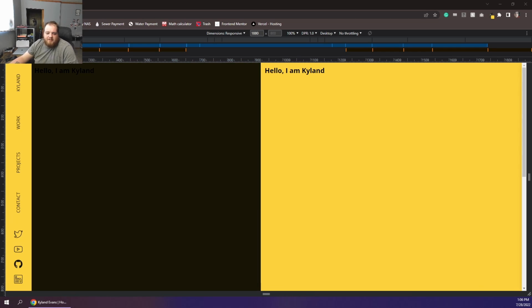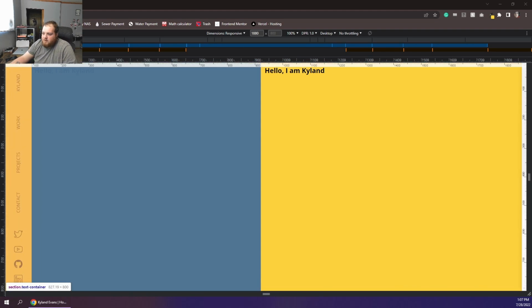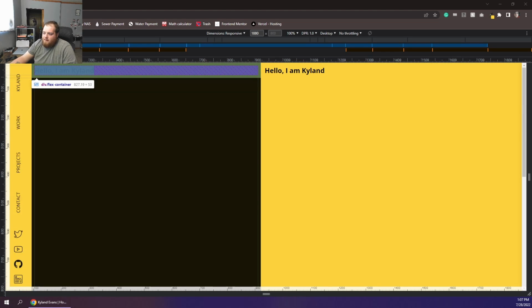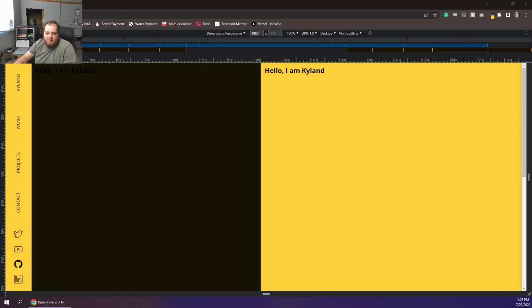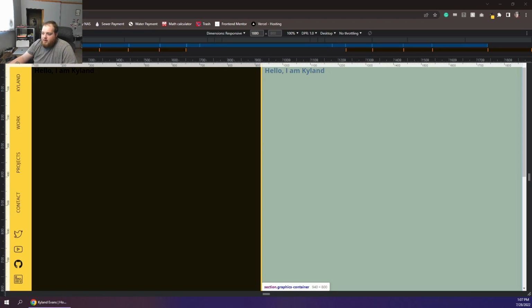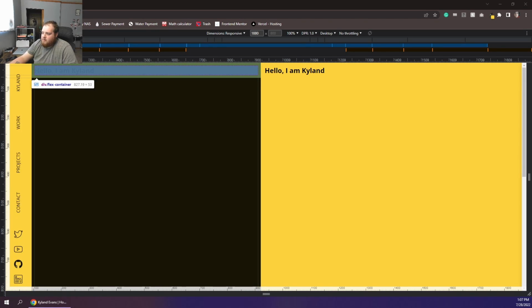Also with this flex container, I want to display flex, right, and nothing's really changed inside of there. And we're going to do a flex direction of column, so that way everything goes down.